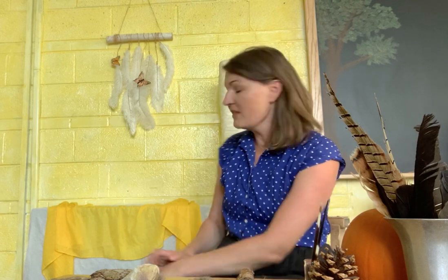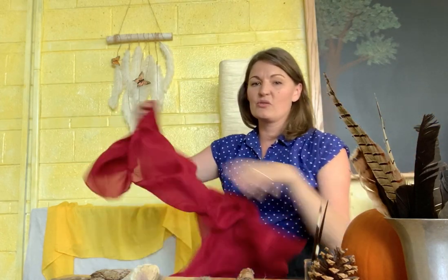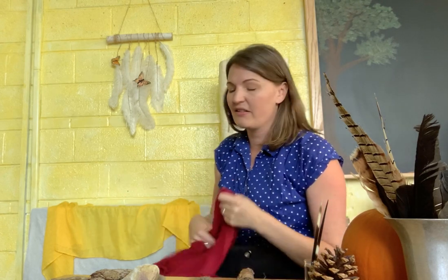First of all, you want a place to put it. This is simply a bookshelf that I have covered in fabric, but you can do it on a bookshelf, you can find a table, you can set up a box — even a shoe box will suffice. All you need is some small place to set up some beautiful things from nature. I like to use fall colors, so I've chosen yellow, but you might also choose red or orange. It could even be a t-shirt that you fold up and lay out just for a little bit of color. This is optional but something you could choose to do.